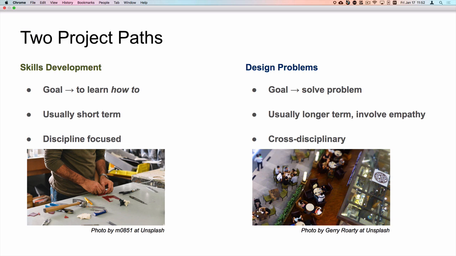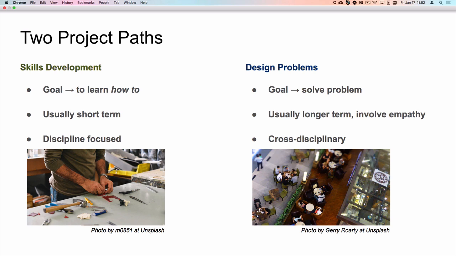Maybe you're learning how to build 3D models, or what it needs to print a 3D model, or how to use the particular tools that we have to work with wood in the wood shop, or how to code using Python or Scratch or some other specific tool. Skills development projects are usually fairly short-term or fairly finite focused. You've got a particular skill you want to develop, and you work until you figure that out.